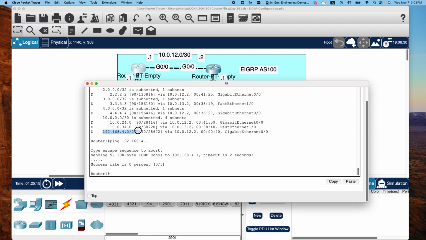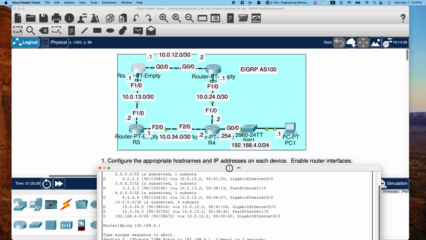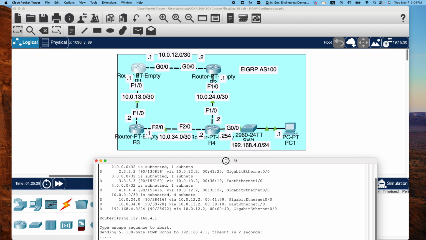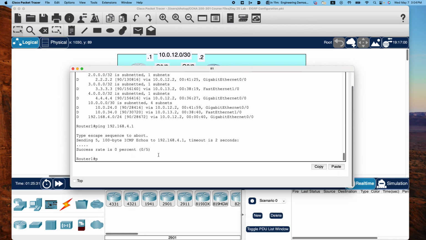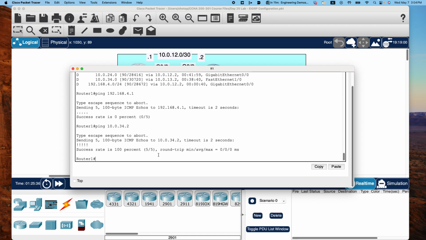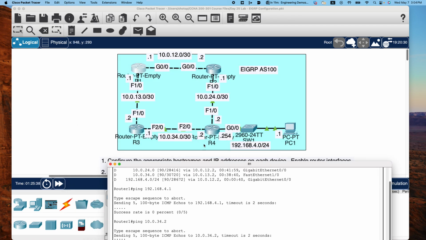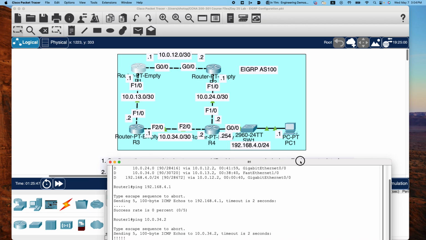So it has 192.168.4.0/24 via 10.0.12.2. Can it ping router 4, 10.0.34.2? Ping 10.0.34.2. So router 1 can ping router 4. Can it ping the interface here, 192.168.4.254?